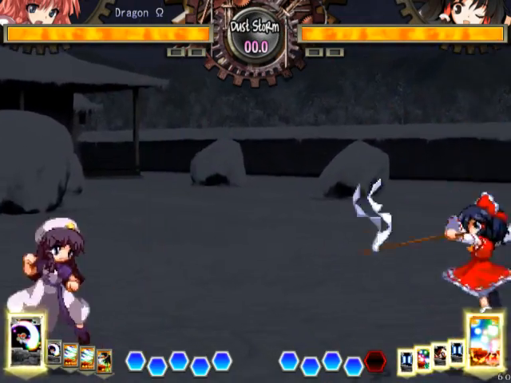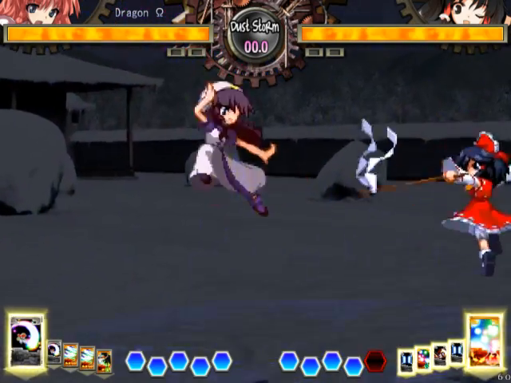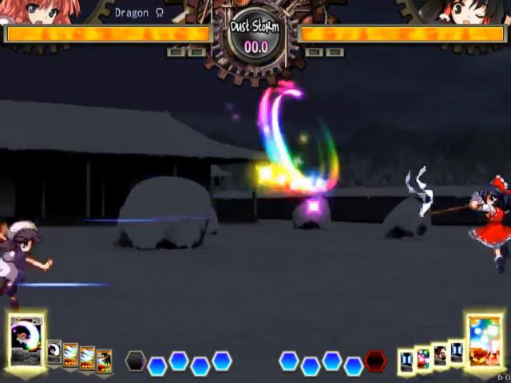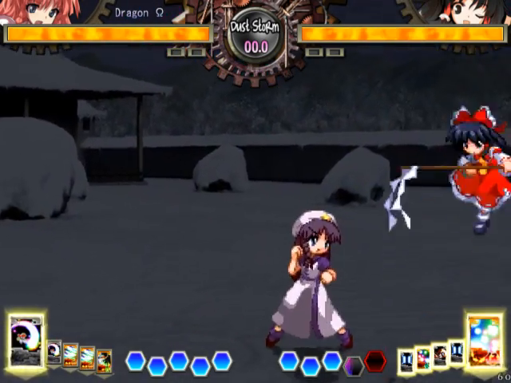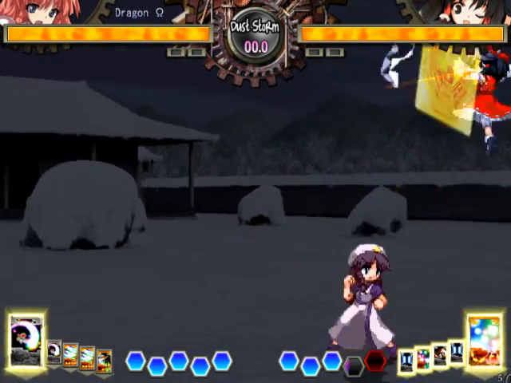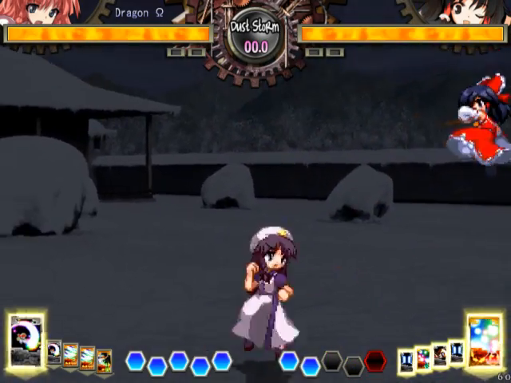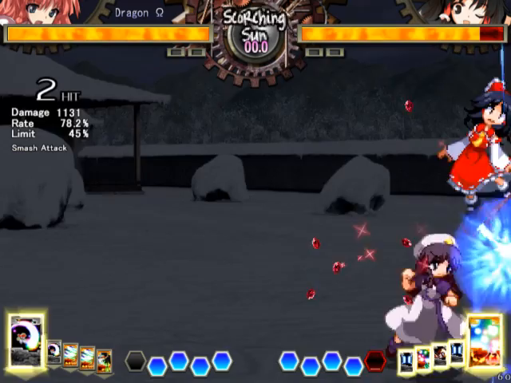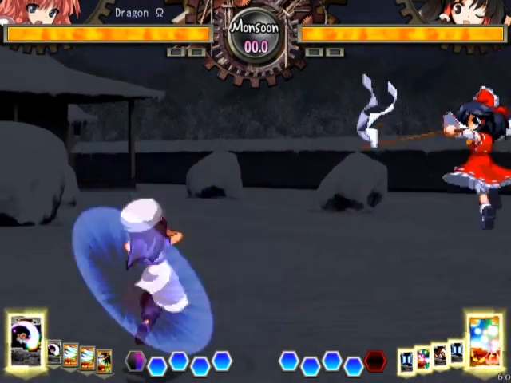So we got this. This is not really that good, but it does raise you into the air. It's okay, it's situational if you want to catch people in the air. But mostly, Meiling, this is a lot faster than 2C, so you might want to learn how to do this first. So yeah, that's it for her neutral.